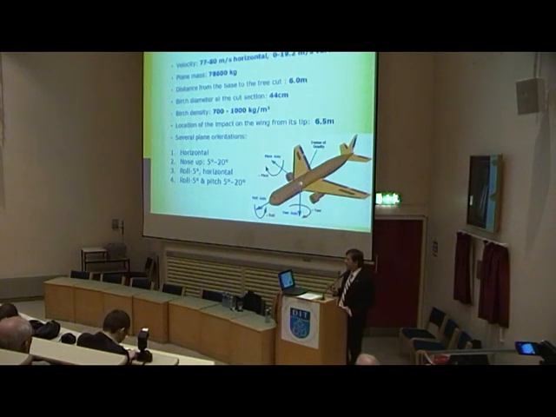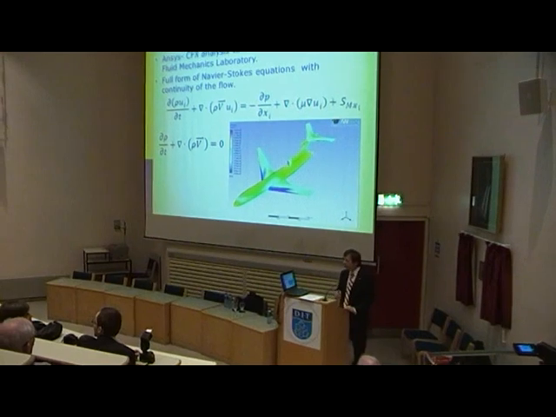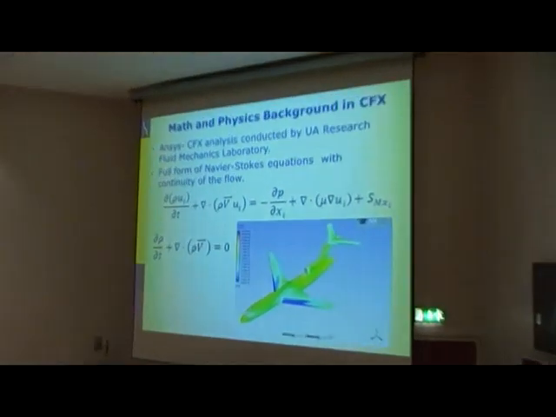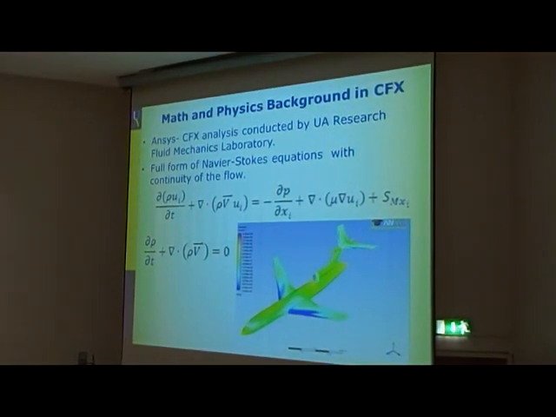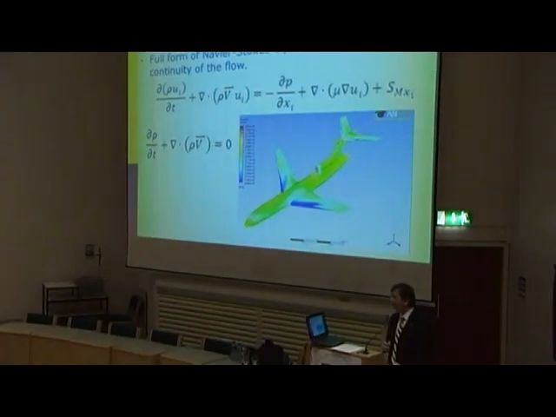The birch density I changed from 700 to 1000 kilograms per meter cubed, and I changed the location of the contact between the birch and the wing, all of that for different horizontal pitch and roll angles, as shown here. My colleague from the University of Akron, Dr. Jack Brown, is an expert in aerodynamics.